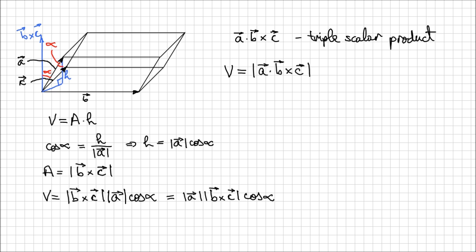Therefore, we can identify that this expression that resulted for the volume of this solid, it's by definition the magnitude of the dot product between this first vector A and the second vector B cross C. And that's exactly what we said the formula for calculating the volume of a solid is all about. It's just the magnitude of this triple scalar product because we don't want negative values for it. The volume has to be a positive value.